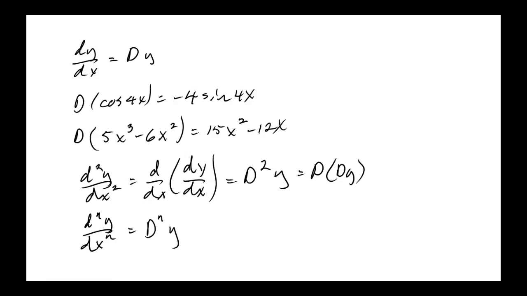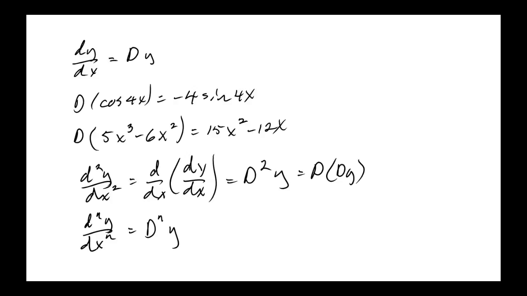And let me ask this before you continue. When you take the derivative of something and you have a dy left over, the y would be replaced with whatever function, right? So would you replace the y with the 5x cubed minus 6x squared? Yes. Y is this function of x.